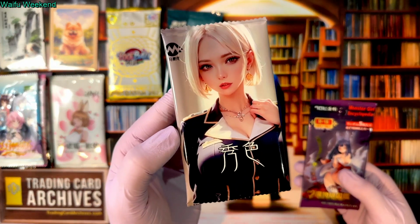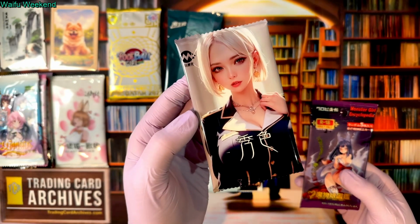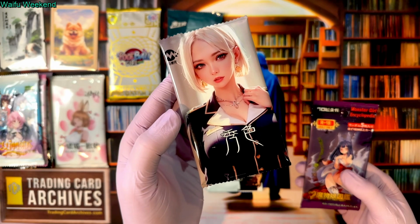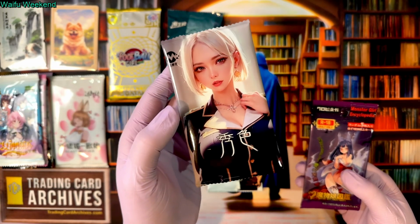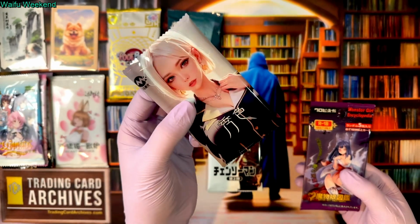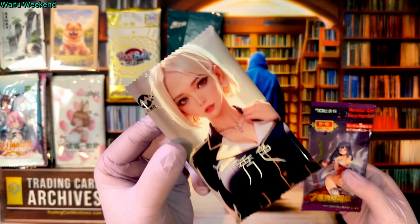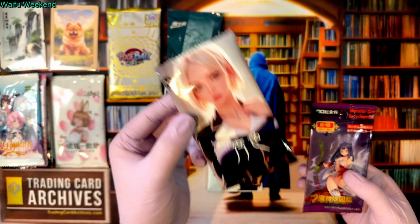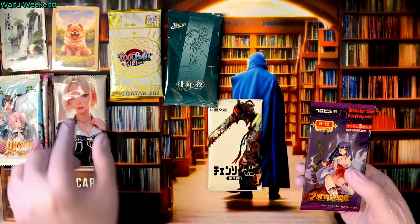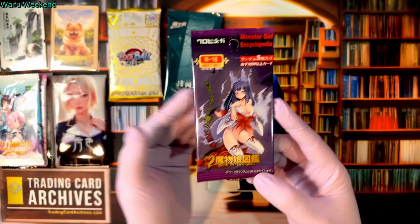This is one of my favorites. It's called Beautiful Color by Mosaic is the company that made it. It's really hard to find now. I think sold out, actually. I don't know. If I find any more, I'll buy it because I do love this set. I don't have much left. But it's AI artwork, so hyper-realistic AI waifus. You'll see it's really kind of an interesting set. I like that one a lot. Now this one is, I think, one of the most popular in the world.